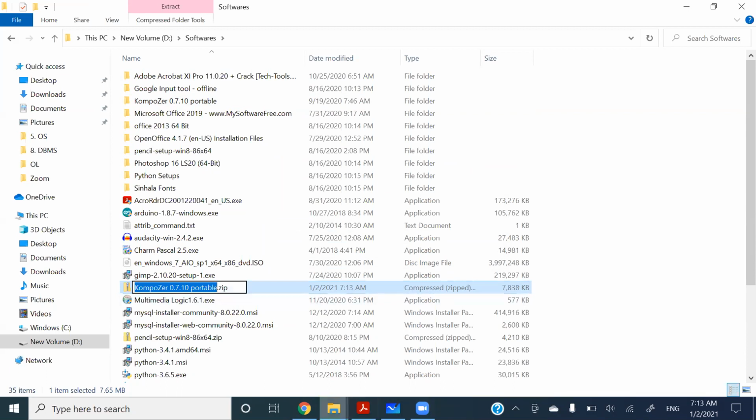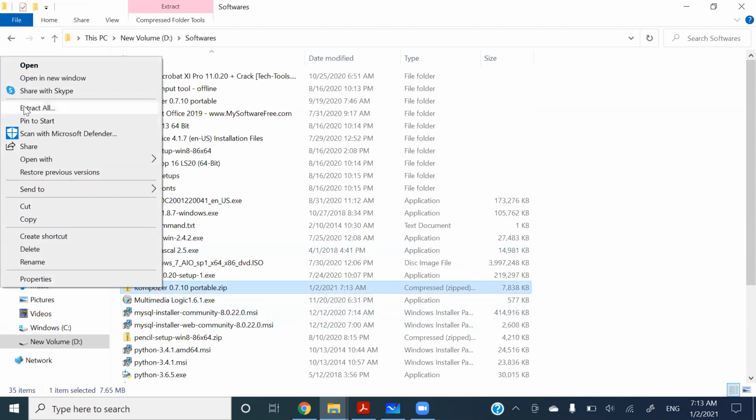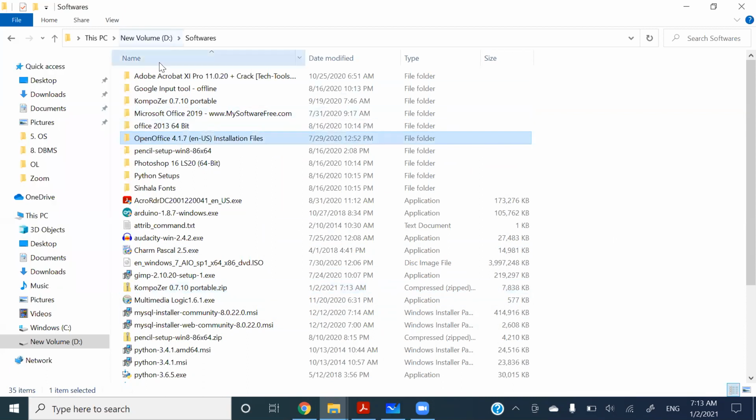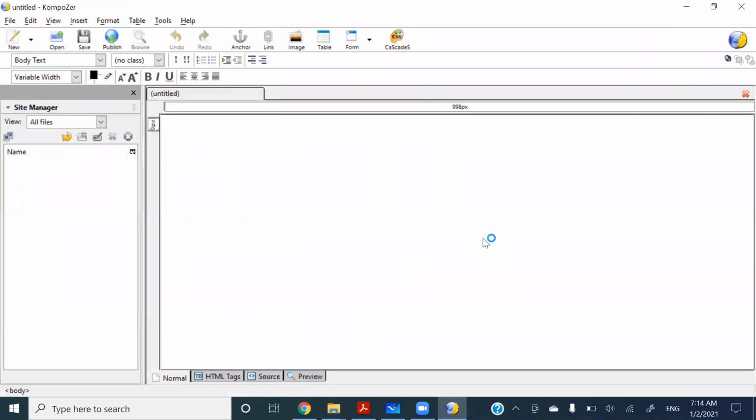That doesn't matter. The only thing that you have to do is when you get something like this, you have to right click and extract. According to the software that you are using, this extract option will get changed, but you can find the word extract in there. Once you extract it, you will receive this type of normal simple folder. When you move into that, there is this exe. The only thing that you need to do is just double click on it, and it will open. It's very easy.